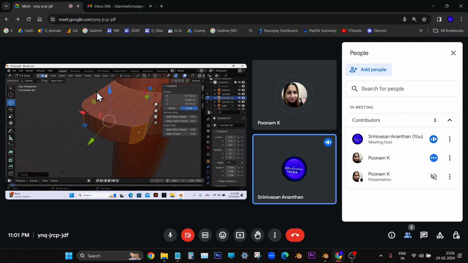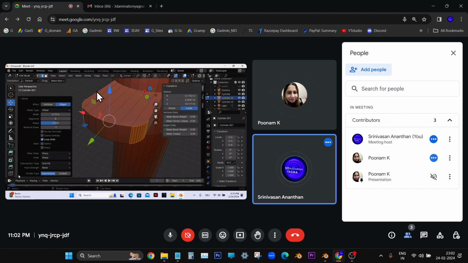Go to the settings on the left side, down left side, open it. Now here you can change the number of segments to 3, and width to 0.1, you type 0.1.